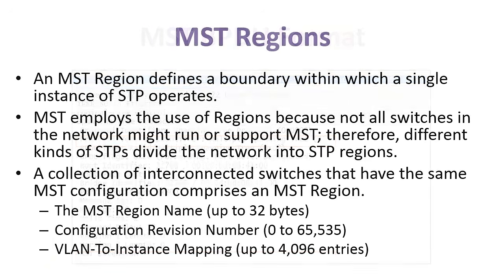You need to understand MST regions if you're going to understand MST at all. An MST region defines a boundary within which a single instance of STP operates. MST employs the use of regions because not all switches in the network might run or support MST. Therefore, different kinds of spanning tree protocols divide the network into STP regions. A collection of interconnected switches that have the same MST configuration comprises an MST region. Specifically, the MST region name, configuration revision number, and VLAN instance mapping.